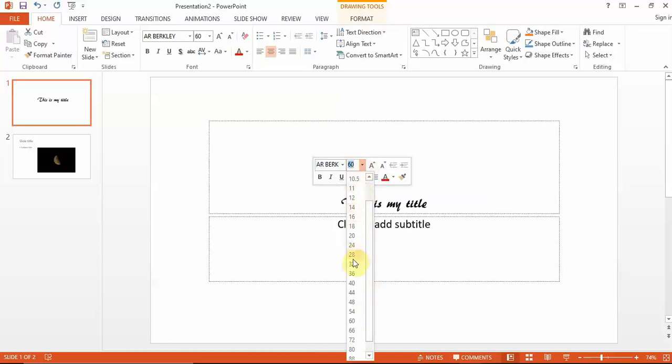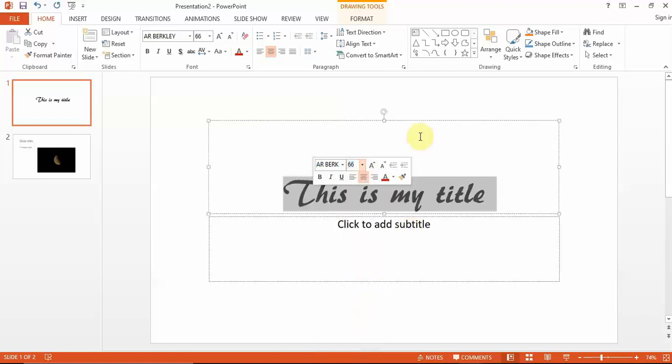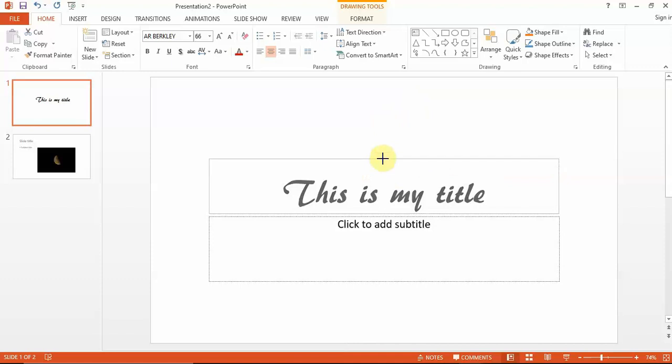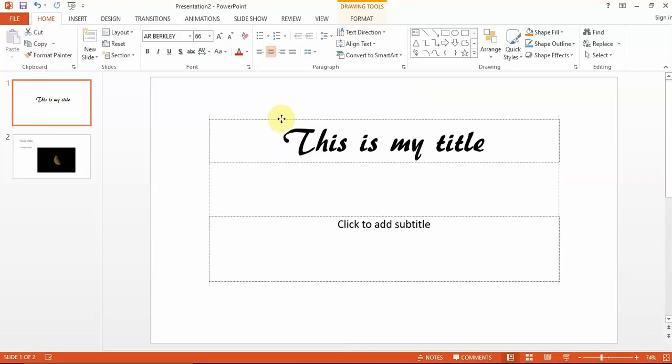And you can see as we're playing with it, deciding on what to make it, that in the background, it's showing you what it's going to look like as you roll over each option. So we'll make that a little bit bigger. Now, we can also take this, make this box smaller, and we can move this box around by getting the double black arrows.